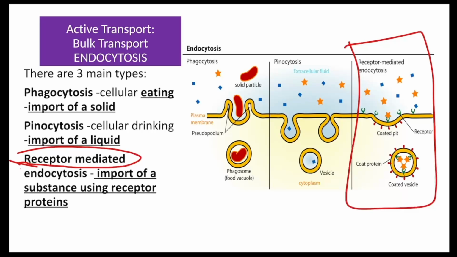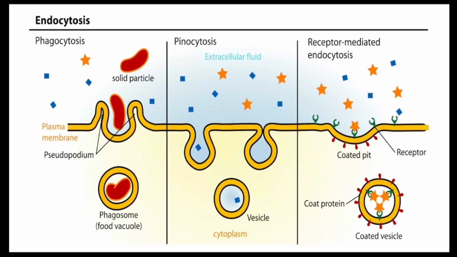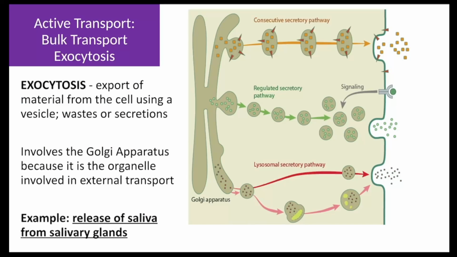It's a receptor-mediated endocytosis, and some people have genetic disorders where these receptors are not able to interact with the cholesterol, and that creates a problem because they can't get the cholesterol out of their blood, so they have chronic high cholesterol, which leads to hypertension, high blood pressure. And again, there's a zoom in of that diagram. You see the receptors here that have to be interacted with by the molecule of interest in order to actually create a vesicle and move those substances into the cell.